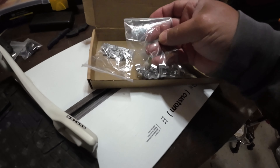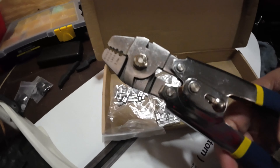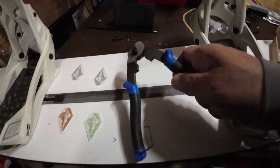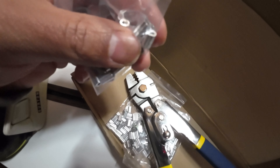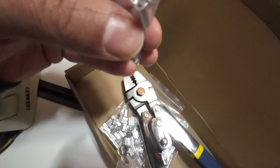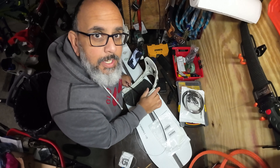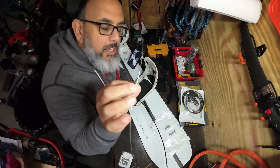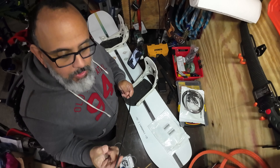I actually ended up ordering a cinching kit this morning. It includes aluminum connectors and a cinching tool with numbers on the tip for the size of the ferrules. These are what's called barrel ferrules — you can get two wires in them and then cinch them down. With the hole drilled, I didn't need to drill it any bigger because the wire is plenty small enough to fit through.